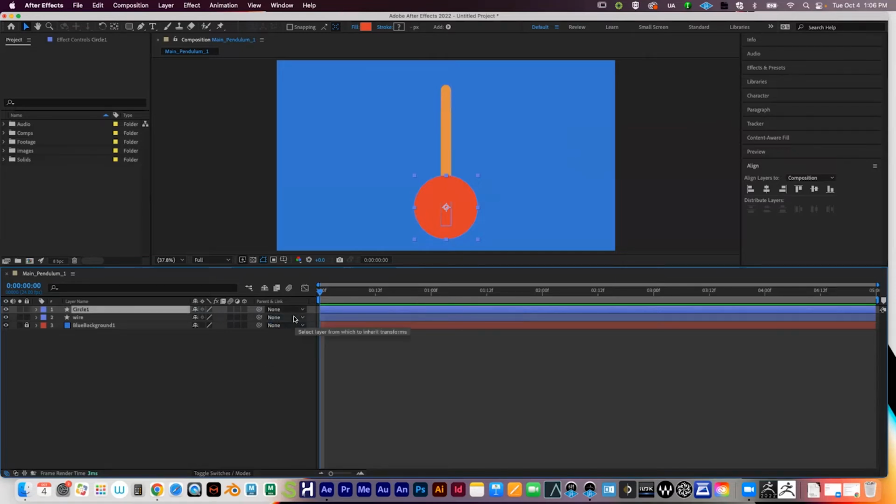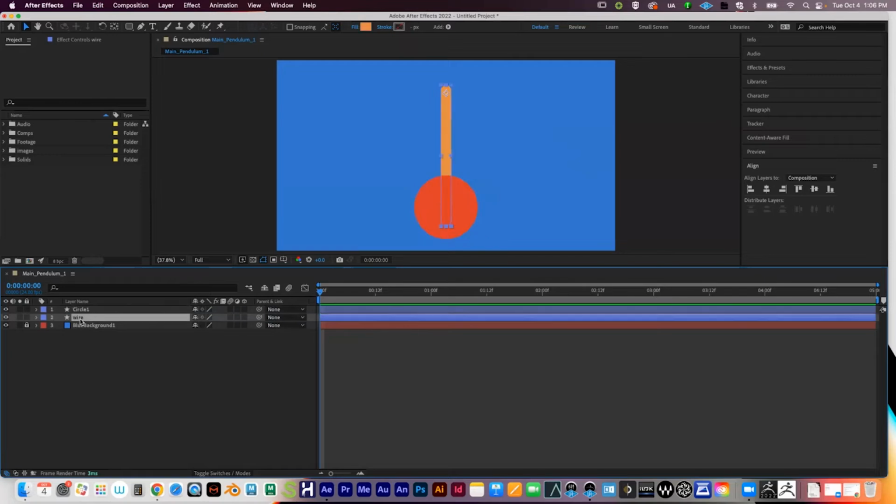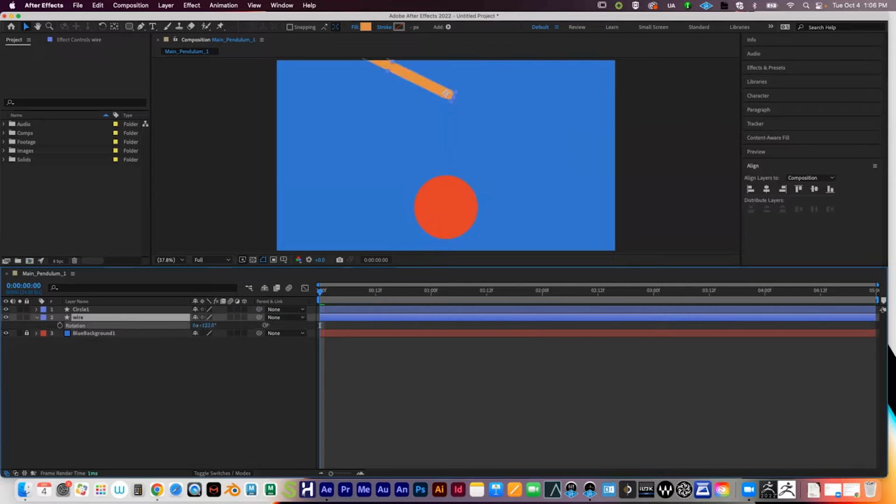And then that'll unparent it. And so right now, if I animate my wire unparented, it looks like this when I animate it. And now I'm going to parent it. So I click on the spiral and drag it down to the wire layer and then let go. And you can tell it's parented because it shows right there. And now when I rotate the wire, the circle is attached to it right there.